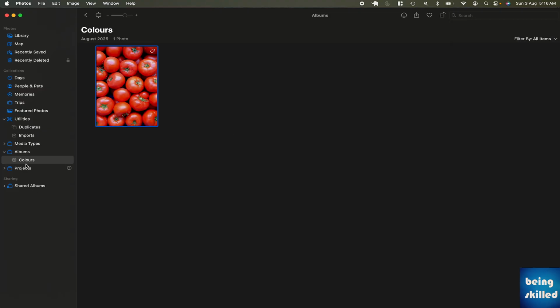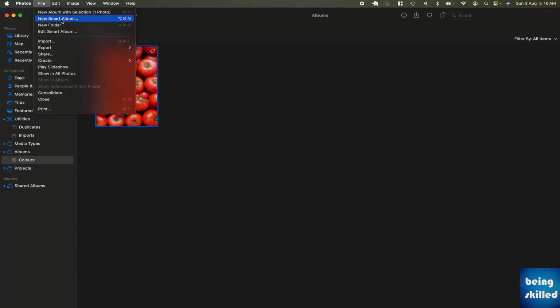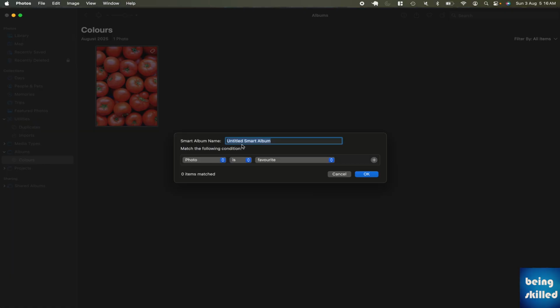Now let's create a new smart album, but this time we want to pick all images which have no keywords. So you go to keyword and then is not any. If the images have no keywords associated with them, then you will do this.